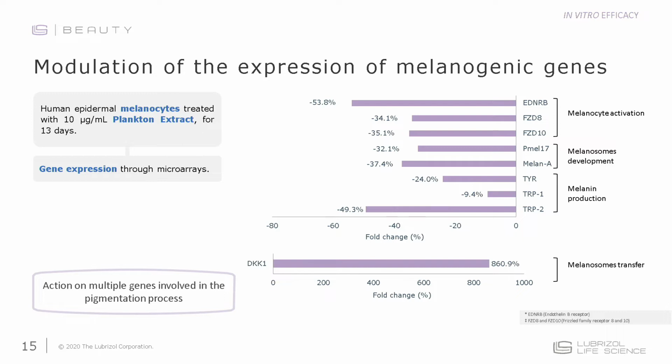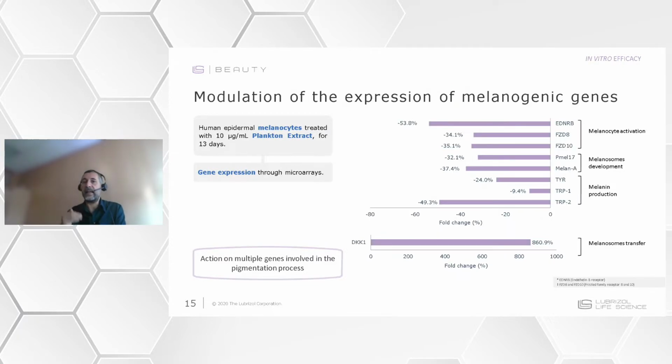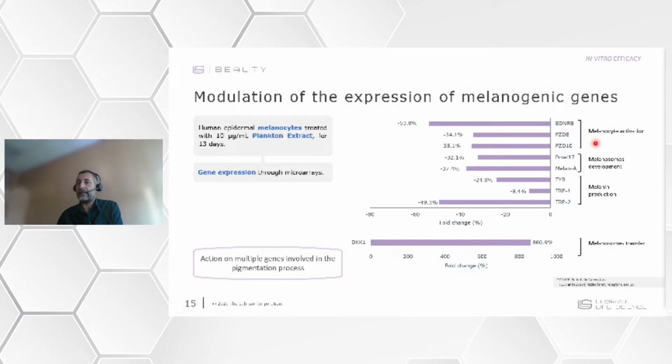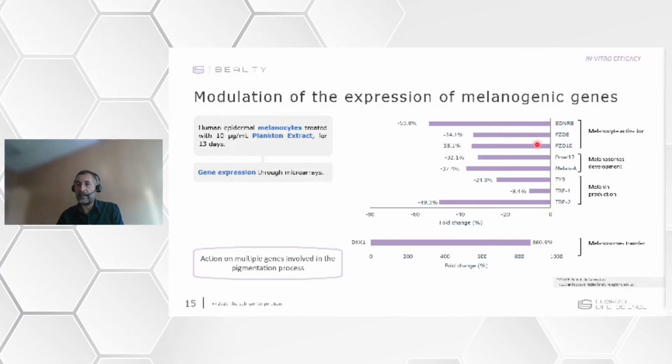And then we observed some interesting results. For example, there were some genes that were down-expressed. So the melanocytes express fewer genes than usual. And some of them were directly related with the melanocyte activation. In that case, we can see here the endothelin receptor B, that you remember is one of the receptors that can interact with endothelin 1, that has been down-regulated. And the same with the receptor that also is directly related with the melanocyte activation.